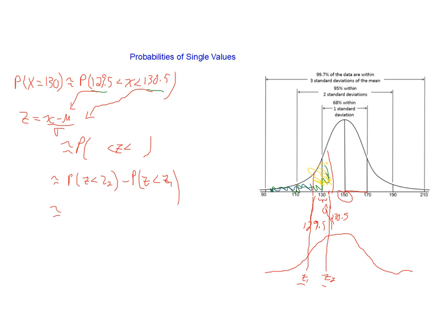Again, you might argue that it's not precise enough. Maybe you want to distinguish the 129.5 gram potatoes from the 130 gram potatoes, in which case you can just be more precise in your measurement. So that's a very quick rundown of how to deal with exact probabilities, or probabilities for single values, rather than looking at ranges.